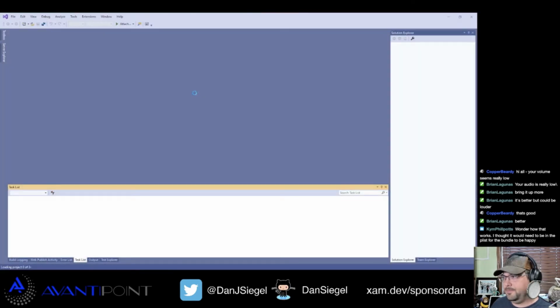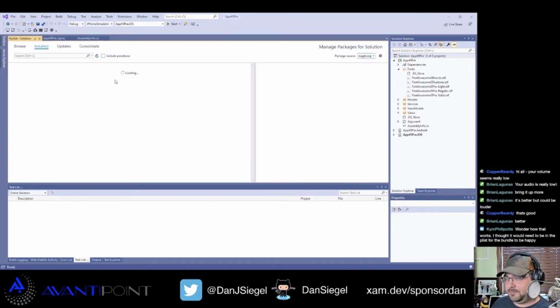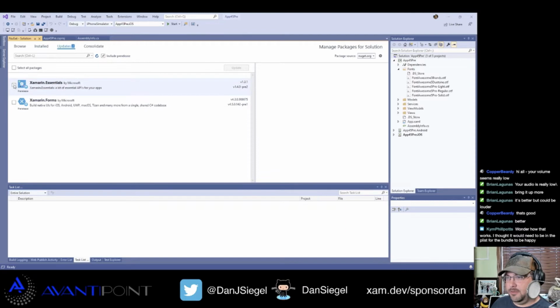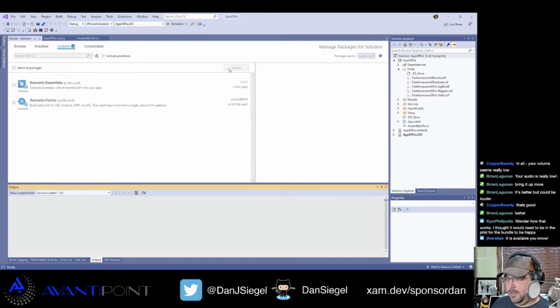Okay. So it would probably be helpful. I know this is a little bit of a shocker, but it would probably be helpful if I actually install the Xamarin.Forms 4.5 NuGet. So let's do that here. Of course, it is a preview edition, so I'll just go ahead and update Xamarin Essentials at the same time. Why not? Okay. Hopefully we don't have one of those really long install cycles. I've been seeing those lately. I don't know if you guys have.